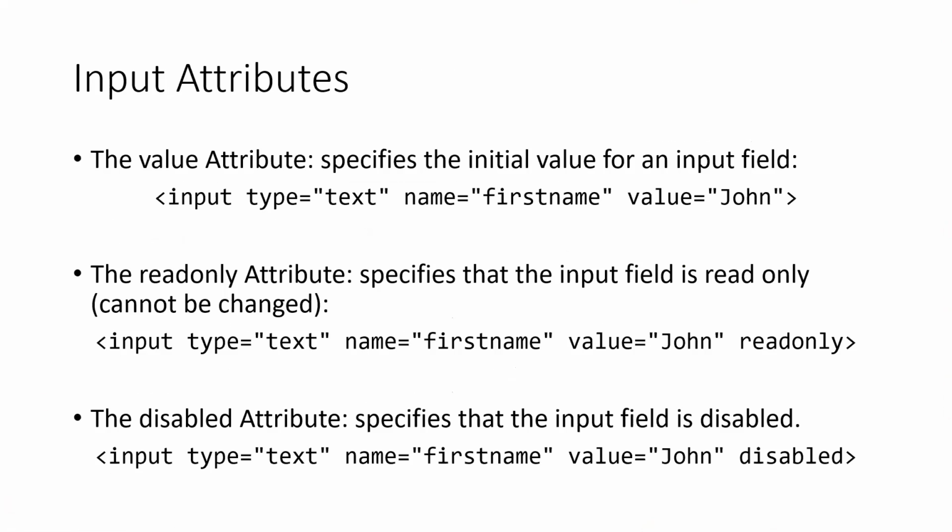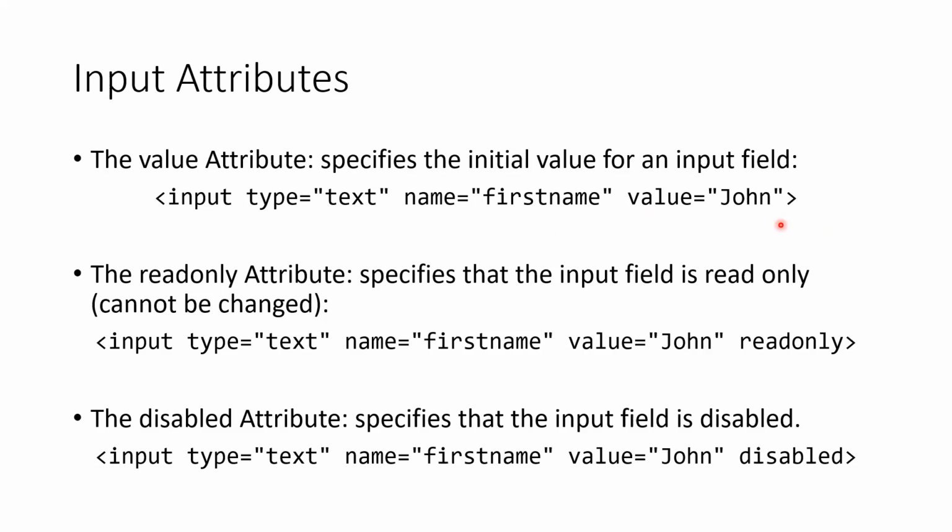Now, sometimes you can use other attributes to modify the way the content looks. Now, let's say you want to add first name, right? So you can specify initial value for this. For example, if you take input type text, that means you are going to define a text box and you name it as a first name, and then you say value is John, which means it will place this within the text box.